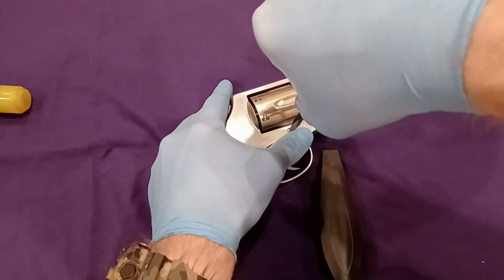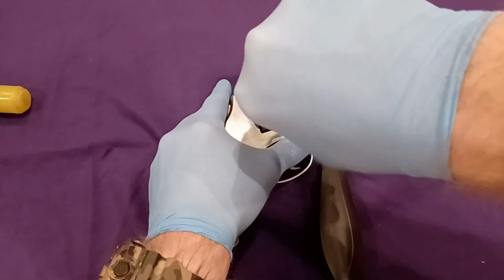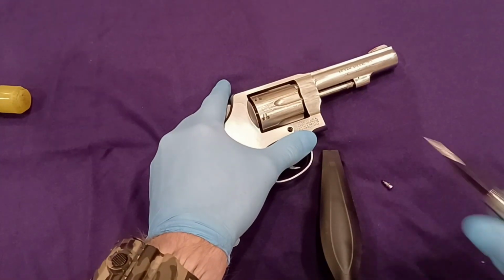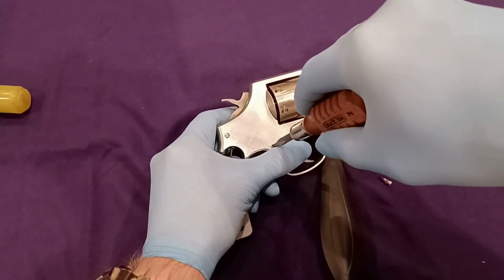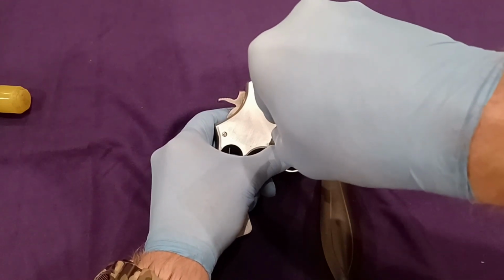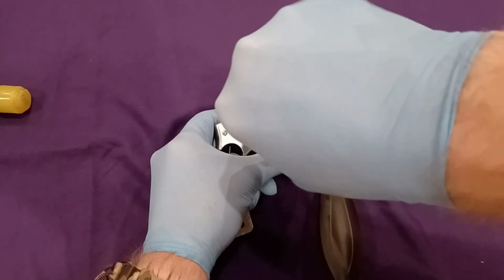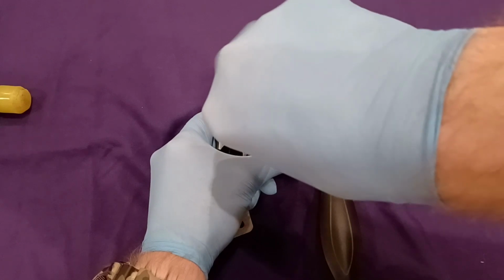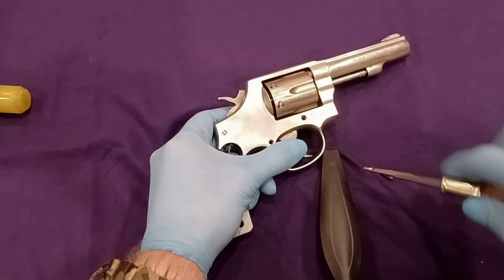Typically revolver screws go kind of easy unless they're rusted in. If you shoot them, they sure like to wiggle themselves loose. And there it is. I guess the screwdriver is magnetized. But anyway, we're going to take that screw out. There we go. Make sure it's in the slot. I'm going to loosen her with my fingertips. See, I'm not cranking my wrist on the screwdriver. I'm letting my fingertips do the loosening.